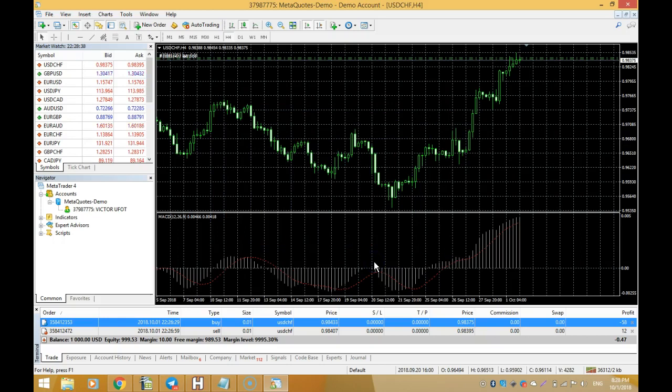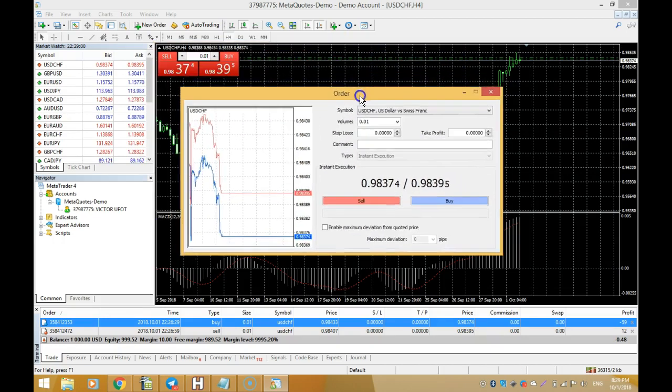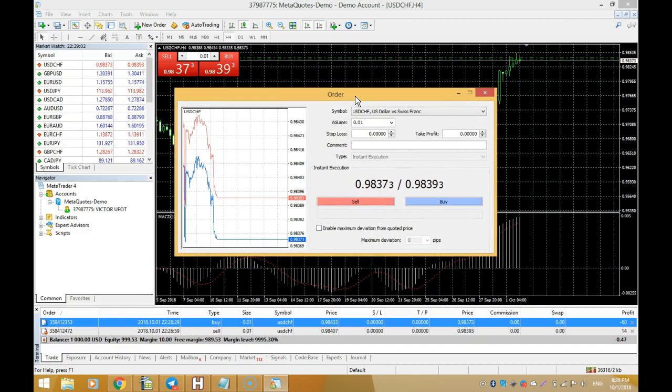So now we have deactivated one-click trading. The next time I try to execute a buy order here, I click on this arrow for a drop down. This is just a shortcut to place your trades, and I click buy. As you can see, it doesn't put you into the market immediately. It brings an order confirmation box.